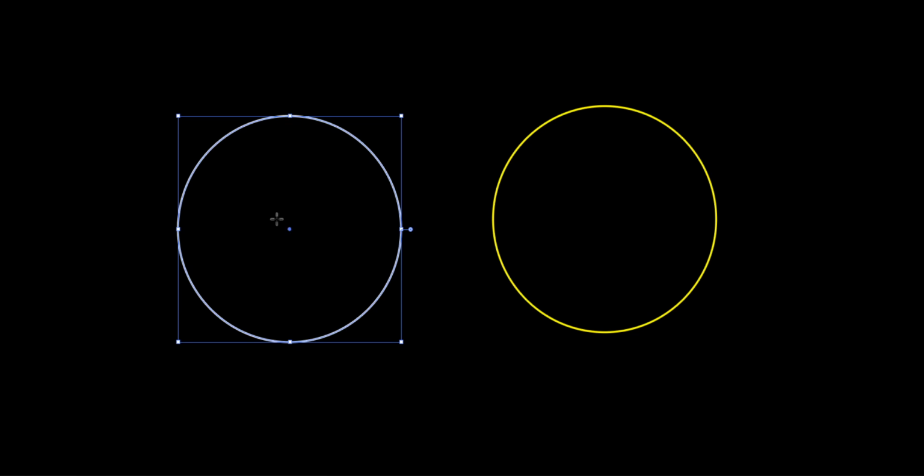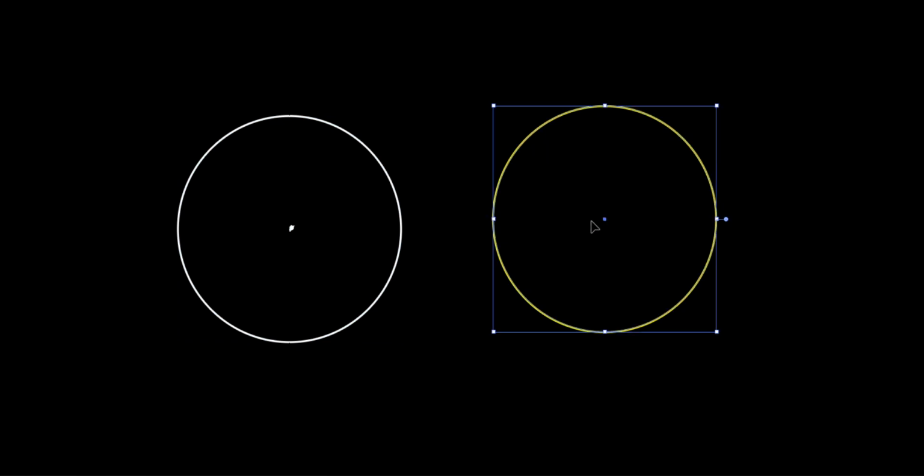Well, it's a good question. I'm going to show you something right here. I'm going to put that point in the middle, and I'm going to get this point in the middle as well. What is that point that I just put in the middle of these two? It's not just a dot. What do you think it is? It's the center of the circle. That's right. Okay, it's the center of the circle.